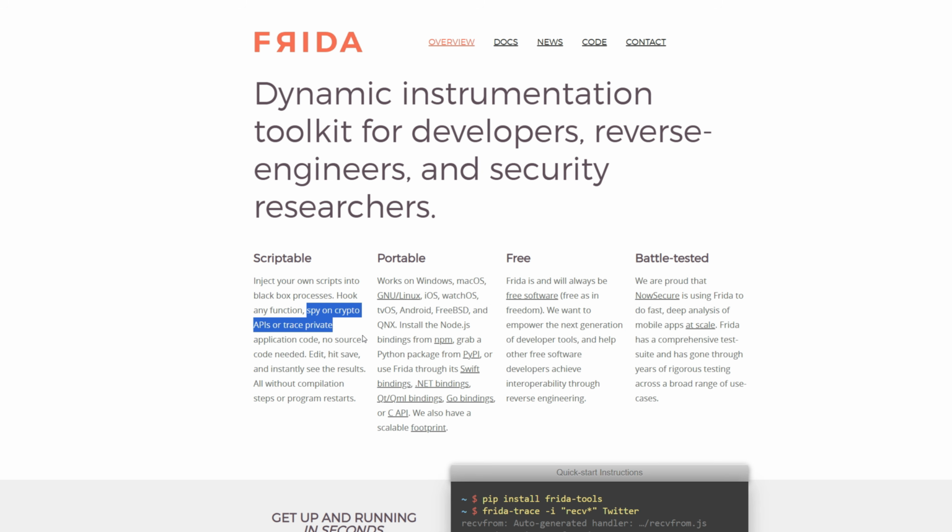It lets you inject scripts into running Android applications to hook into functions, monitor API calls in real time, modify return values, bypass certificate pinning, and observe what the app is doing internally while it's alive and running. Security researchers use it to reverse engineer applications that weren't meant to be understood.